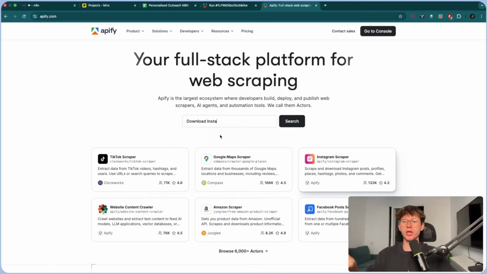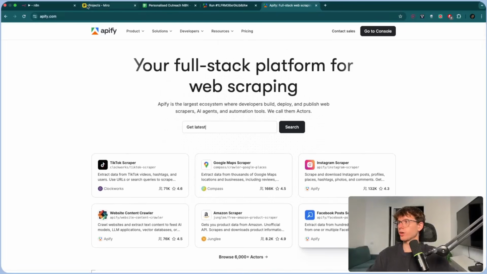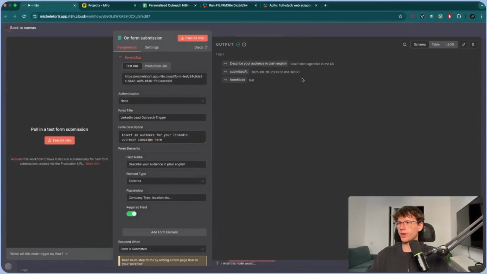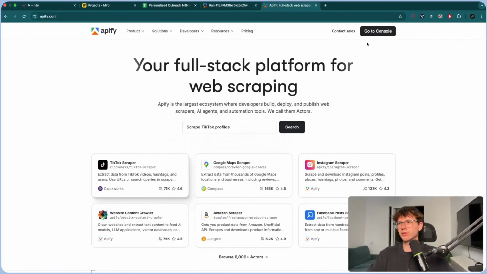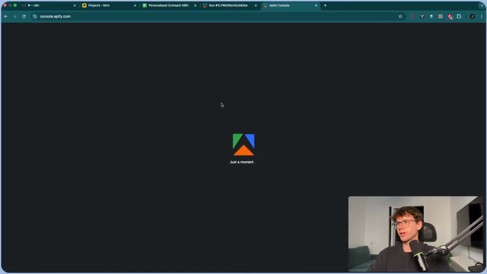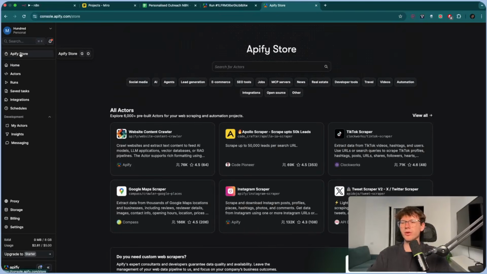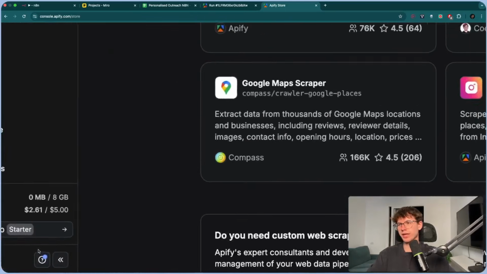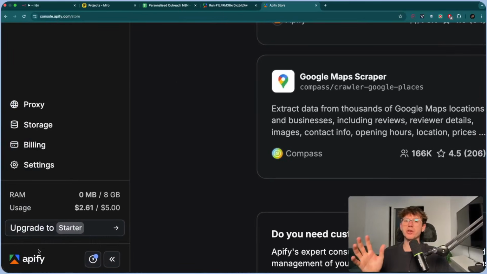And for us, for this automation, we want to be using Apollo. So Apollo is another software that allows us to scrape LinkedIn profiles based on a specific criteria. So it can be real estate agencies in the US, which is the one that we have right here, right? We want to put this in, and the output, we want a list of leads. So for us to be able to do that, we have to make an account, and then you'll be able to come to this page right here. You have the Apify store. By the way, if you're asking yourself, is this paid or is this free? Well, the scraper that we're going to be using today is free depending on how much you use it.